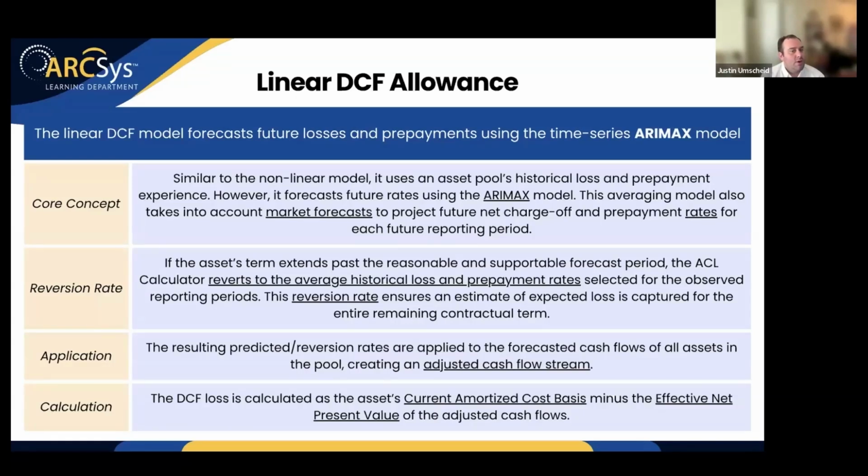So the linear model works functionally pretty much the same, with the exception of one item, which is the forecast, right? You're still building in charge-off assumptions, prepayment assumptions. The difference is the machine learning model, the nonlinear model, is going to run through a machine learning statistical model and build out monthly projections, where this linear model is going to build out averaging projections, or more of an average expectation into the future. And like I said, that generally works better with pools with limited data.